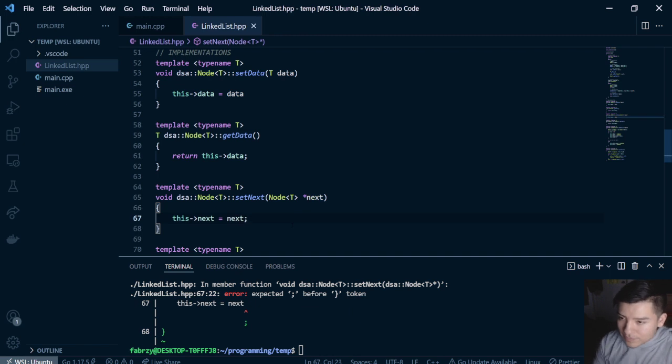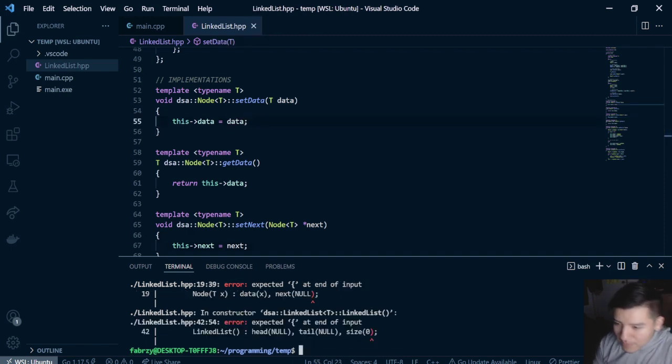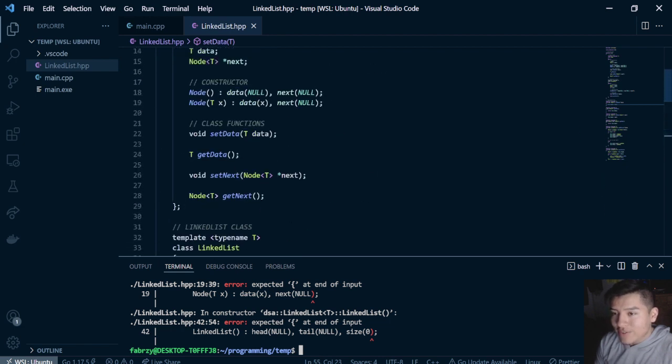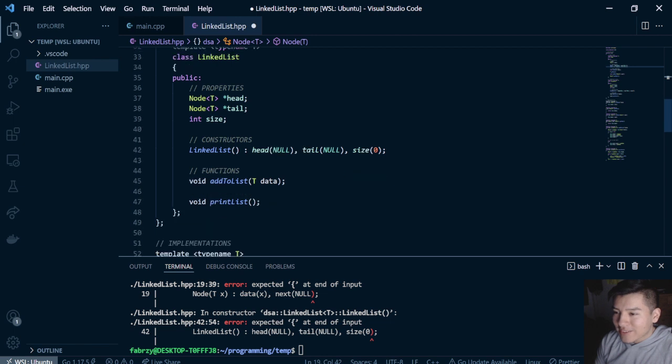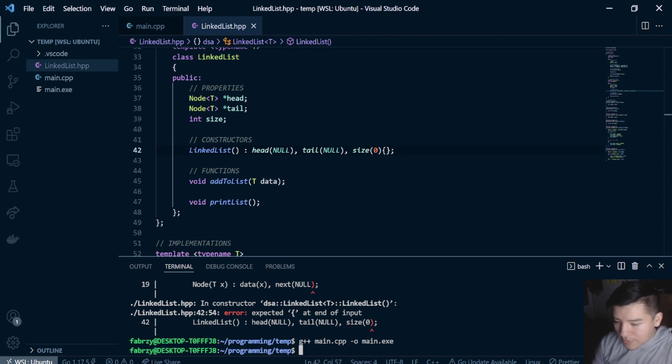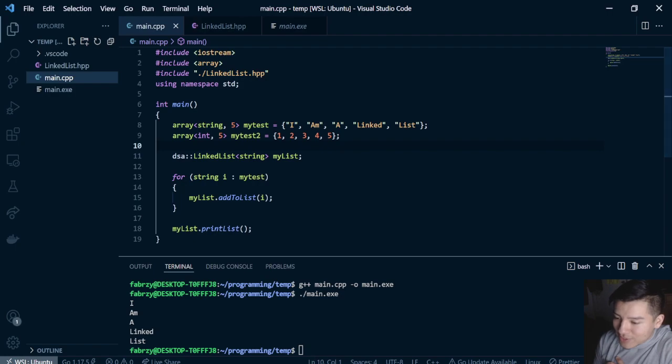Okay, 55, we forgot our semicolon. Okay, I guess we have to have these guys. So make sure to put your curly brackets. I guess that was my fault, my bad guys. And there we go. So now if I run main.exe, it still works like a charm. So that's how you modularize your code. Alright guys, thank you all for watching, and I'm out.